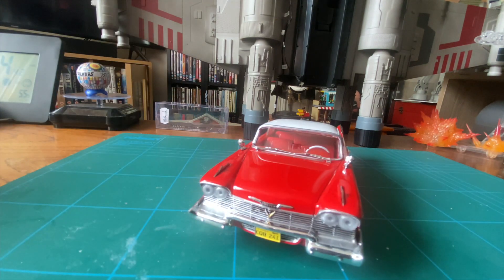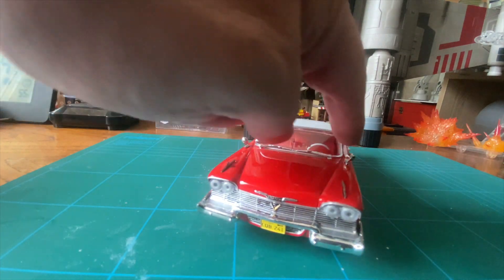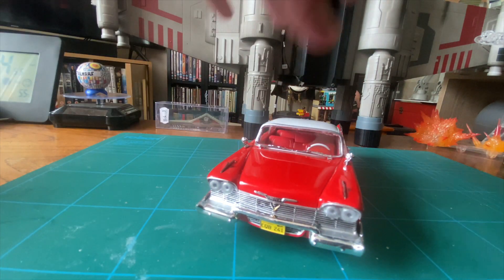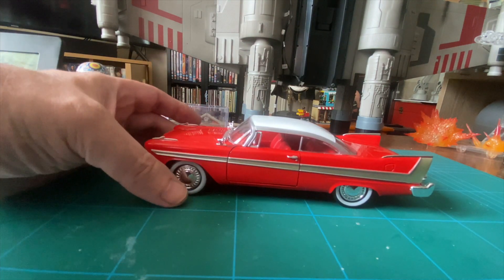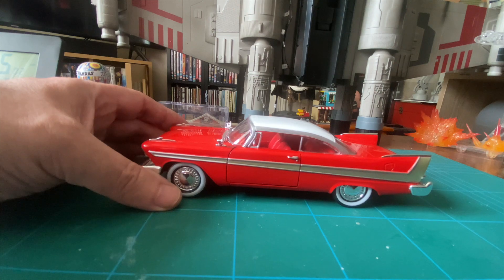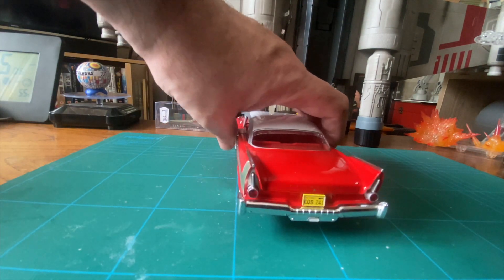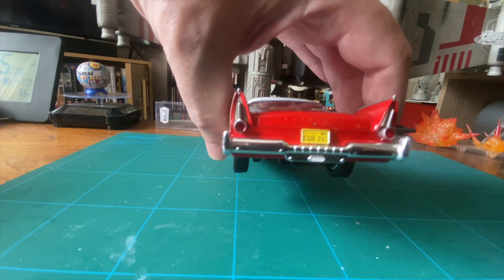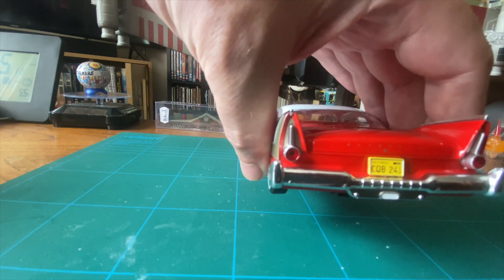I do believe the book is better than the film — it always is — but the film is fantastic too. Now, there are two versions of this. This is the smoky glass evil Christine version, but I wanted the normal clear glass version, just of the excellent car. I've always loved the car as well as the film, and it's even got the proper number plate.